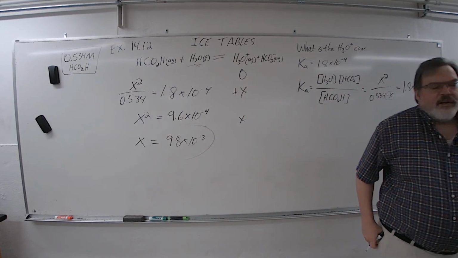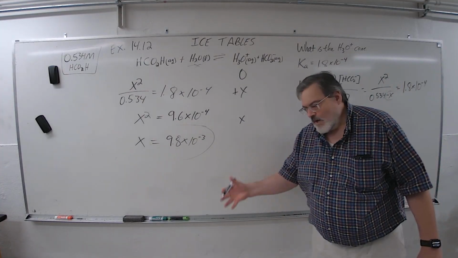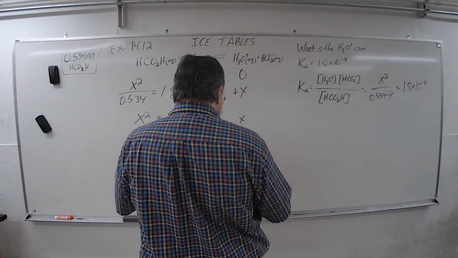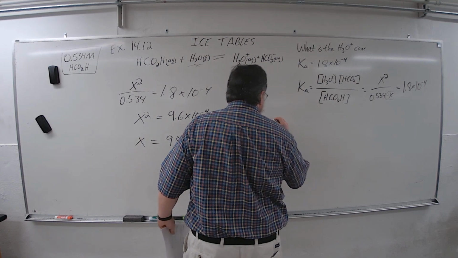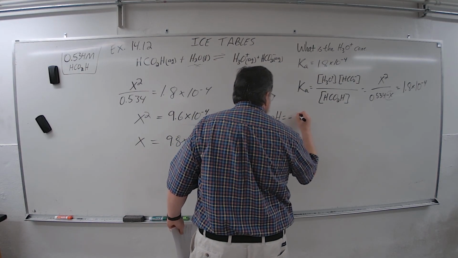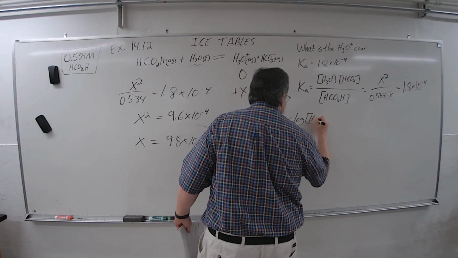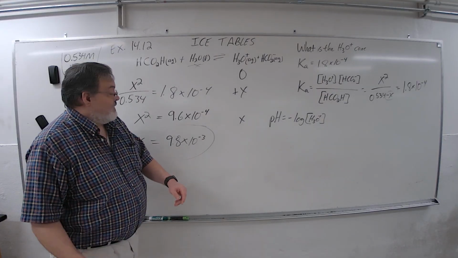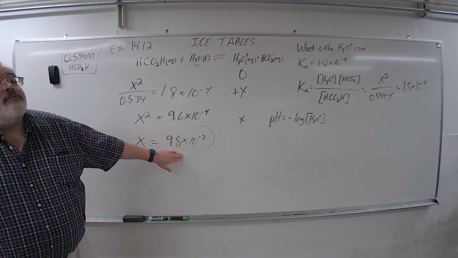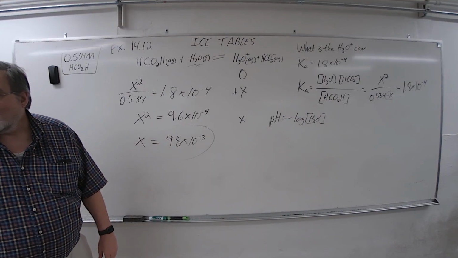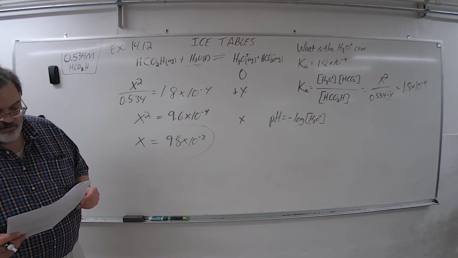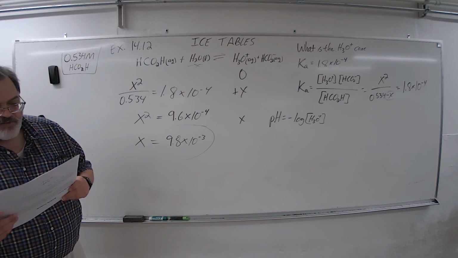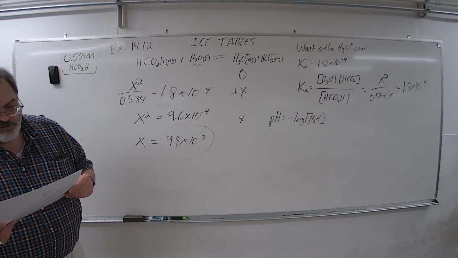I didn't put pH on test 2, I don't know why. I'll put pH on test 3. But you could go from the concentration of H3O plus, I guess I didn't put it on here. So you could directly find pH once you find the concentration of H3O plus by doing that. So I have stuff like that on D2L.